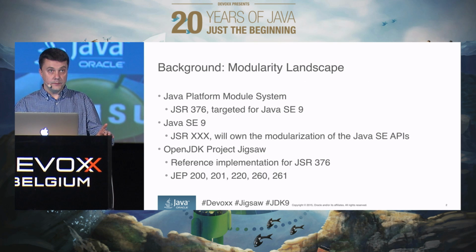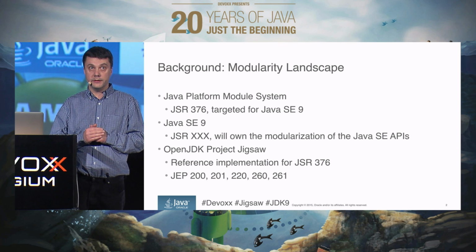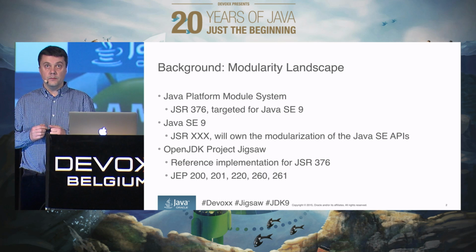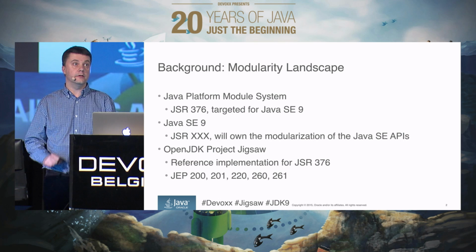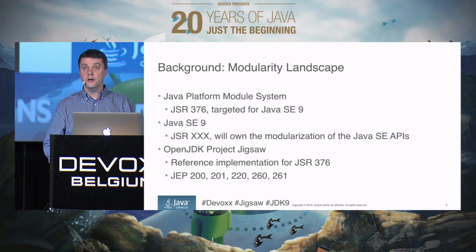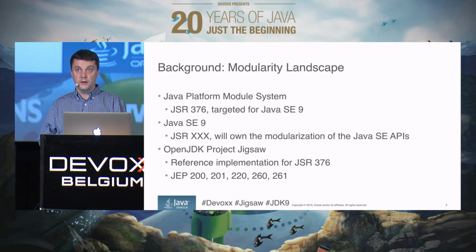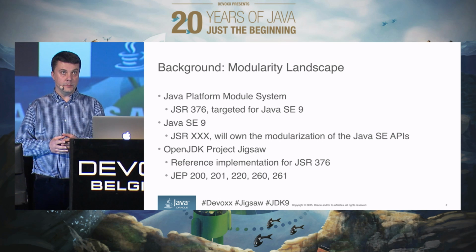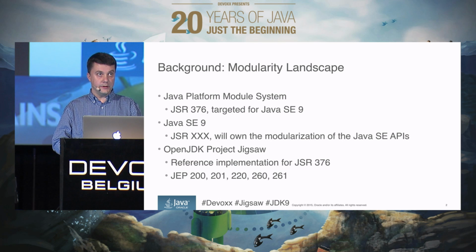Just the modularity landscape. If you were at the Prepare for JDK 9 talk, I had the same slide here, but I just want to repeat it here for those that may not have seen this. The JSR that is defining the module system is JSR 376. That's the JSR that Mark is leading, started earlier on this year. That is what is defining the module system for the Java platform. That is still work in progress, and everything that we're actually doing to implement the reference implementation of that can essentially be considered prototype design until that design is further along.